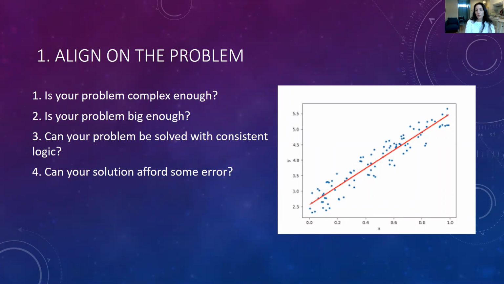The fourth question you should ask yourself is, can your solution afford some error? You should know that every machine learning model will make errors. Can you tolerate that risk? And do you have protections against those errors? The definition of good enough predictions might be set by the regulation, depending on the industry that you're in. So for example, machine learning for making medical diagnosis must meet government standards. And it can be set by user requirements. So for example, if you're building a chatbot for customer service, it has to be good enough to interact with users so that users don't end up wanting to speak to a human.